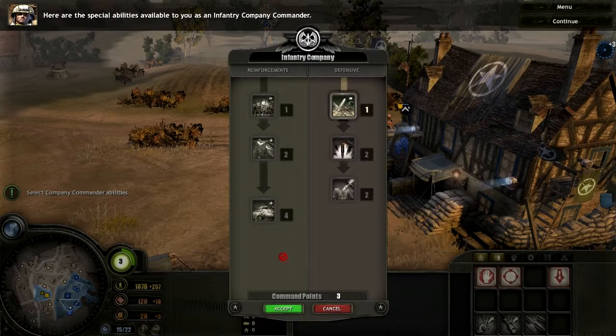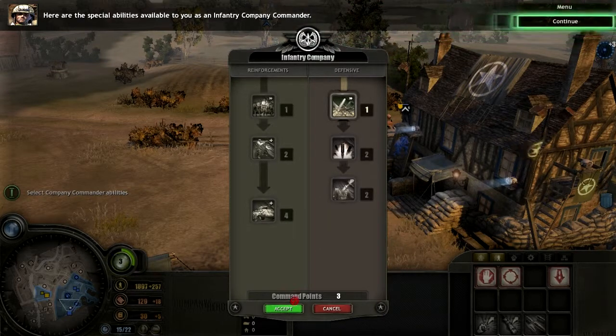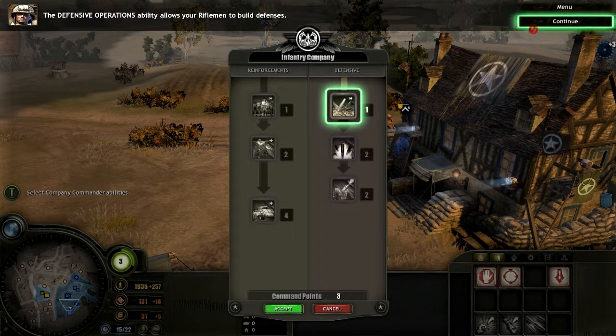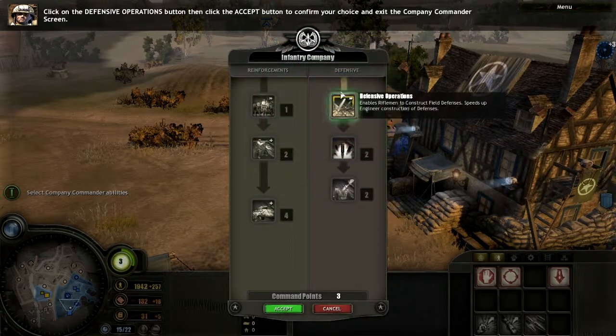Here are the special abilities available to you as an Infantry Company Commander. The Defensive Operations ability allows your riflemen to build defenses. Click on the Defensive Operations button. Then, click the Accept button to confirm your choice and exit the Company Commander screen.